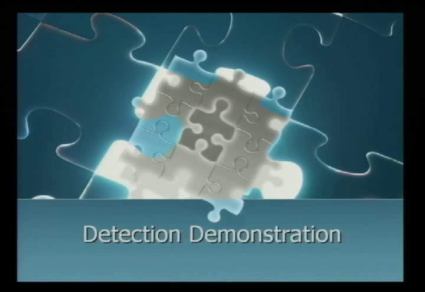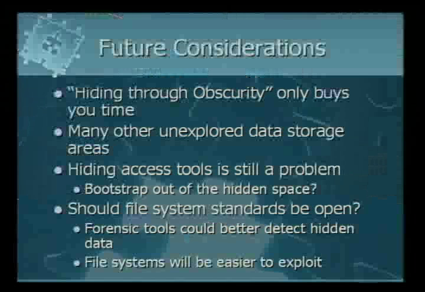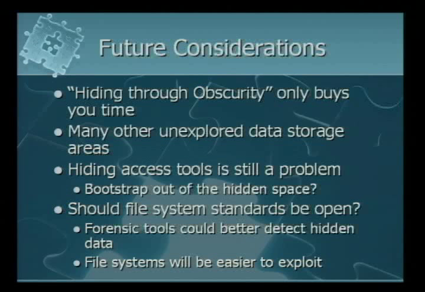So I've already showed you the detection demonstration. Future considerations: obviously, hiding through obscurity only buys you time. Now that we've discussed this, it's not nearly as useful as it would have been a few months ago. We presented it in February, and there's no tool that does it. Well, there's still no tool that detects it, but we have other ways to hide.